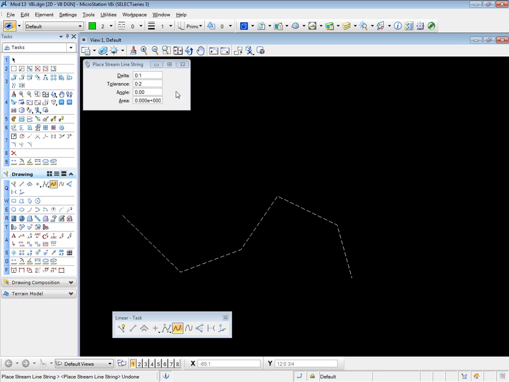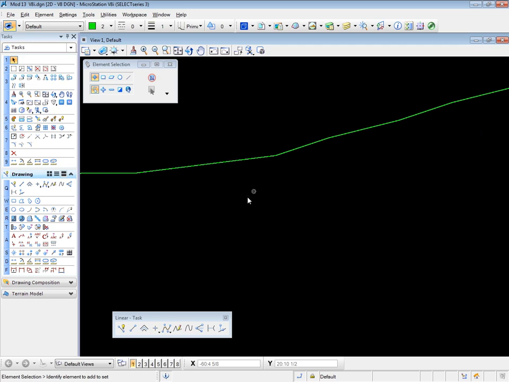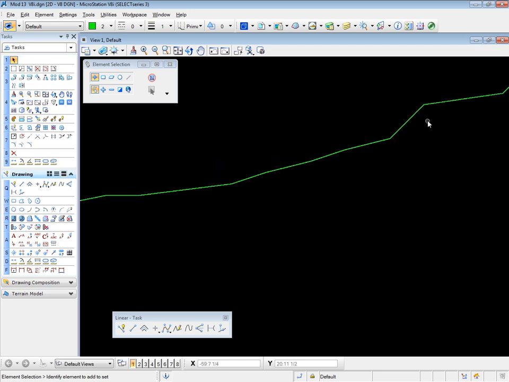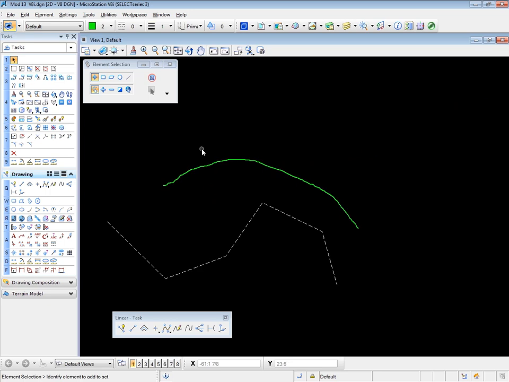Note the information in the tool settings window. I'm not going to get into details about this at this point. Simply click and drag the cursor. Then data point again to stop and right click to stop the tool. Doesn't look much like a curve as you would normally define a curve. And in fact, if we zoom in very close to this line, you'll see it's made up of a series of line segments. Segment, segment, segment, etc. So this is not a curve tool. So I can undo that and ignore it from now onwards.